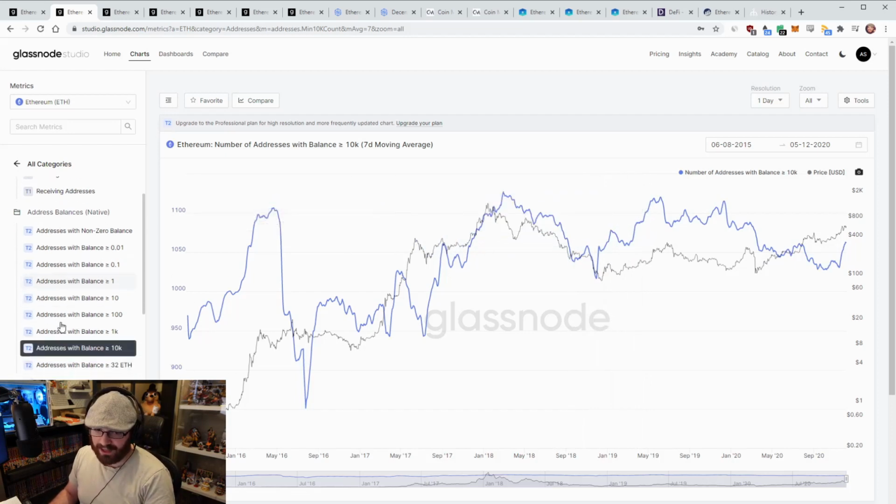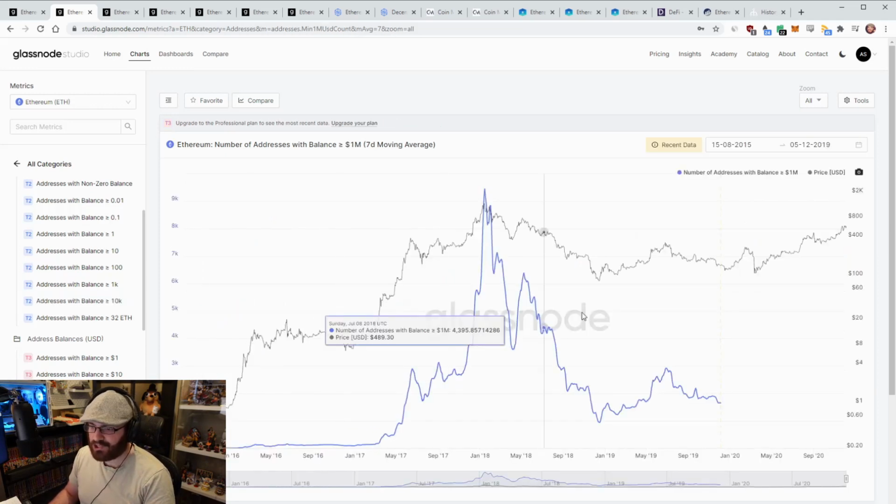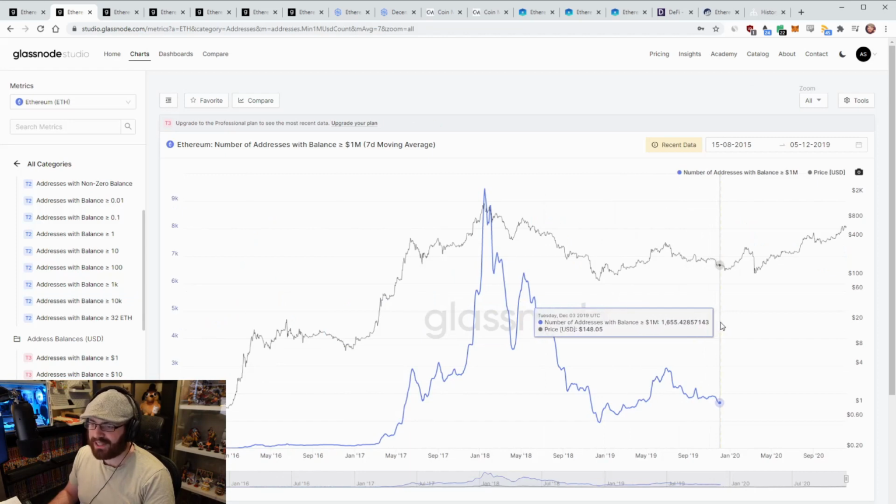And then down here, unfortunately, I can't view these, which I think are actually more accurate metrics, but they're on the T3 plan, which is more expensive from Glassnode. I don't have that plan, unfortunately. But basically, you'd be able to see addresses with a balance of more than $1 million, regardless of the amount of ETH it is, what it is worth. And actually, I think if I click in here, I can actually see the data. It just stops. Yeah. So I can only see the data up to a year ago, basically.